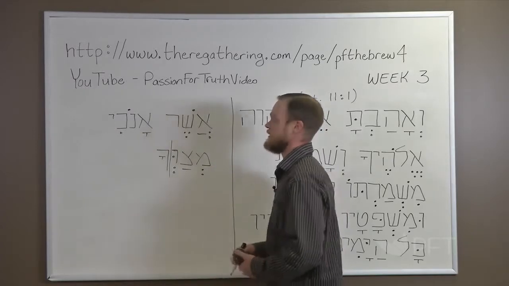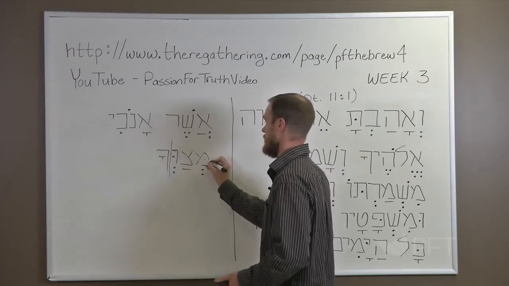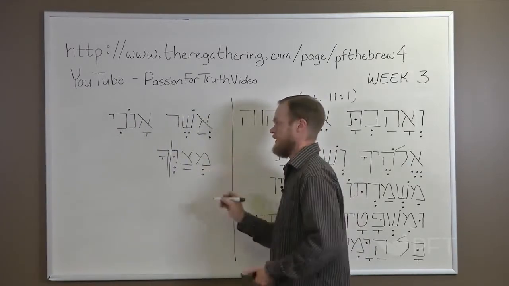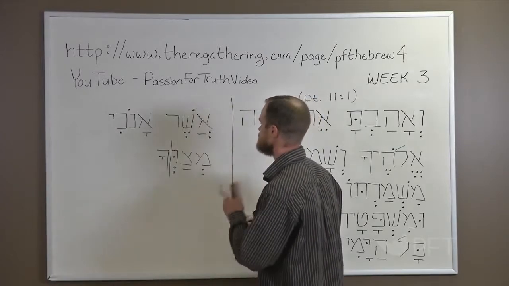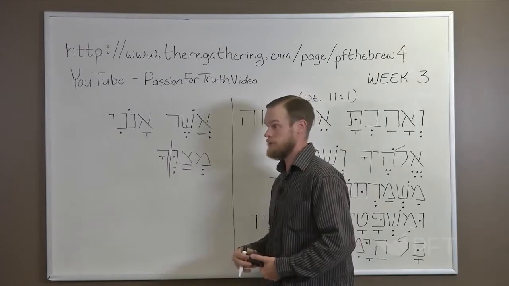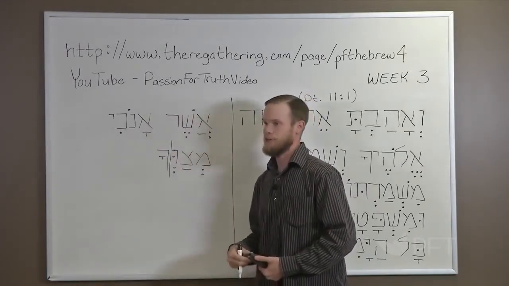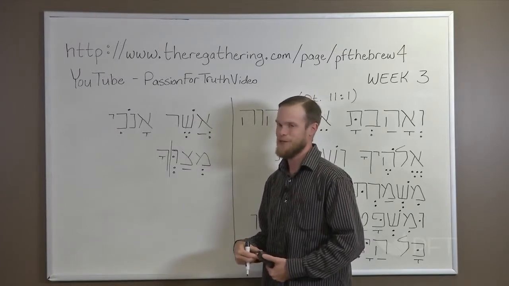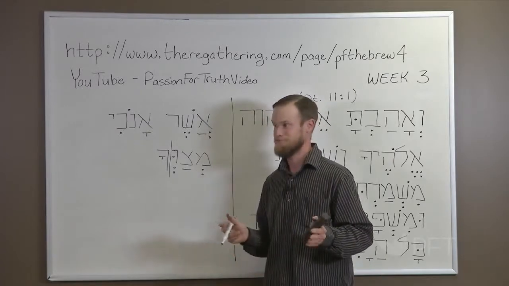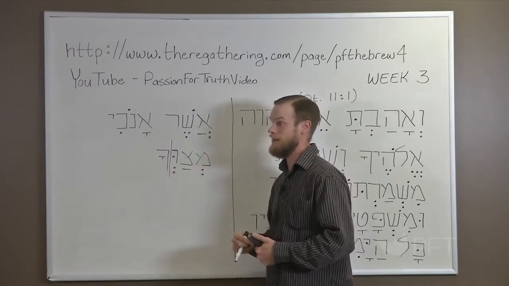It's PL, so it's intensified. Binyan PL is intensified, so it's got the mem prefix at the beginning that we see in the present participle in the PL. That's a fun alliteration. The he at the end of the root has dropped off because of the specific conjugation. This vav actually doesn't have a shuruk in it, it has a dagesh, because the second radical of the PL takes a dagesh. So this is a case, they are rare, but they do exist, where a vav actually takes a dagesh and it's not a vowel symbol.